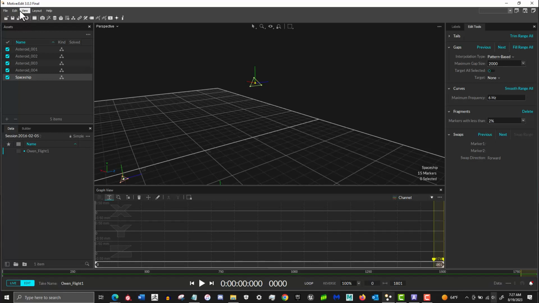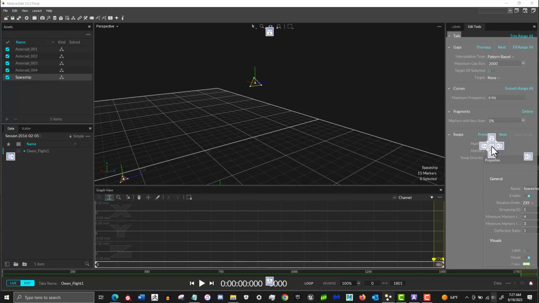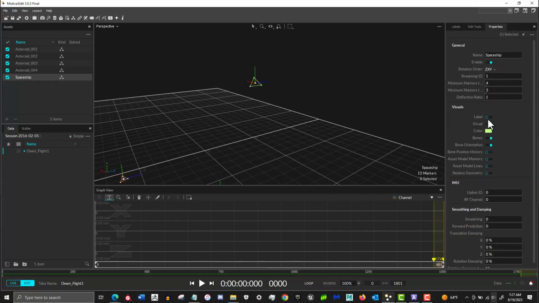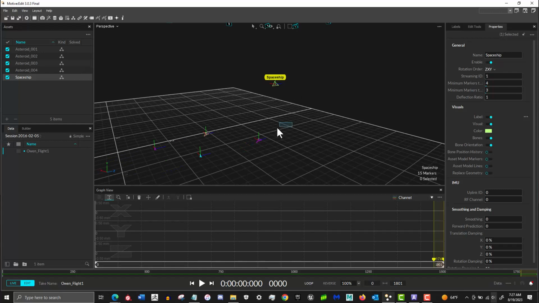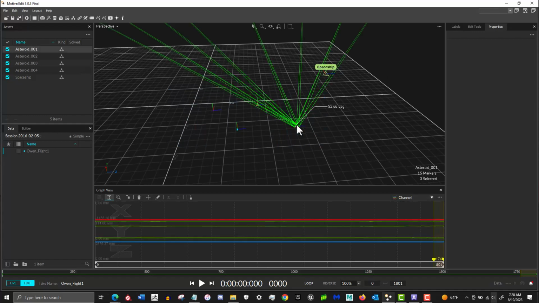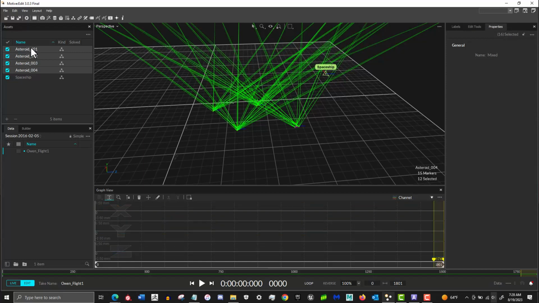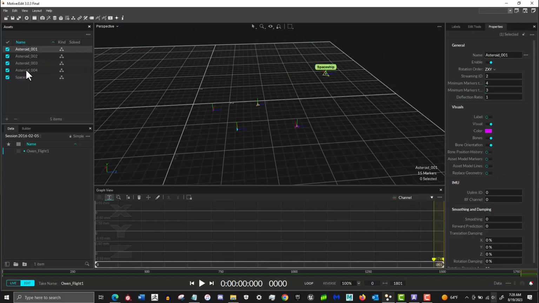There we go. We're going to dock it into the middle section, and we're going to click on the parameters for label. Now we have spaceship in the viewport. For that, we're going to do the same for the 4 other props. We can do one at a time, or we can do all 4. So make sure you are selecting right over here in the asset menu. Shift select asteroid 1 through asteroid 4 and turn on label. Asteroid 1, 2, 3, and 4.